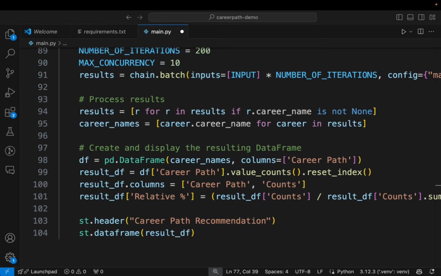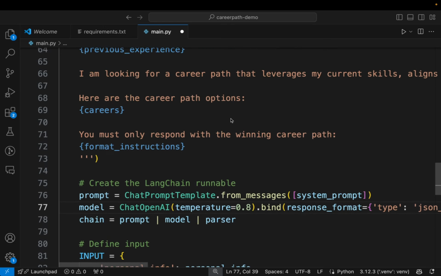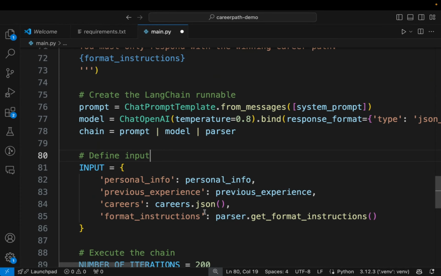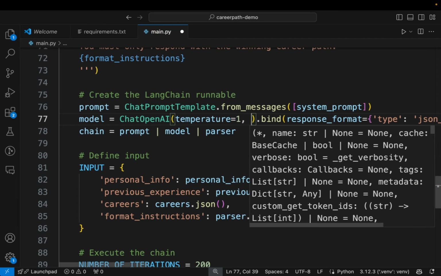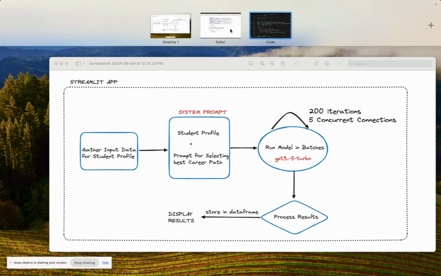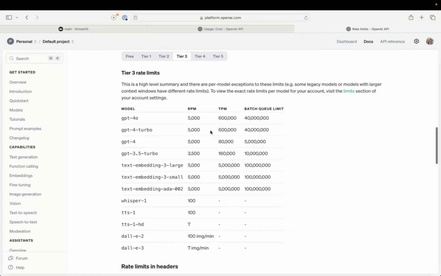So let's try that. Coming back into the code, we'll go to the point where we have defined the model. Against temperature, let the temperature be 1, right? It's completely okay. I'll say the model is GPT-4o, because we looked at the rate limit, and I can do 600,000 tokens. I can only do 5,000 requests in a minute, but 5,000 is still a big number for me. And tokens per minute, 600,000, right? So we were getting capped earlier because we were sending more tokens.